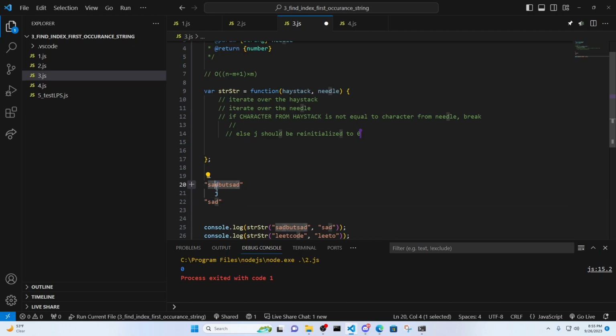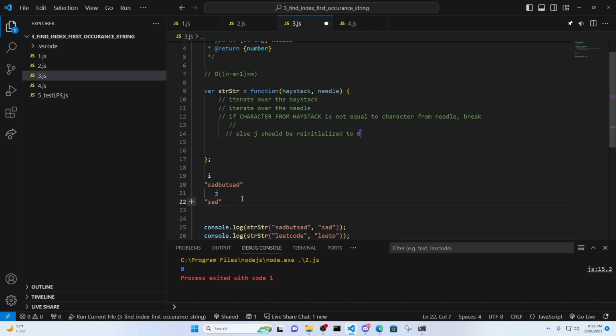And like I said, we're going to find a way to target the third character at the same time, even though I is still 0. It's going to be an aha moment for you. But now we see this has been the same, this has been the same, and this has been the same. And now we're on the last character of the needle. So we know we just found the copy, right? They all matched. We didn't break.